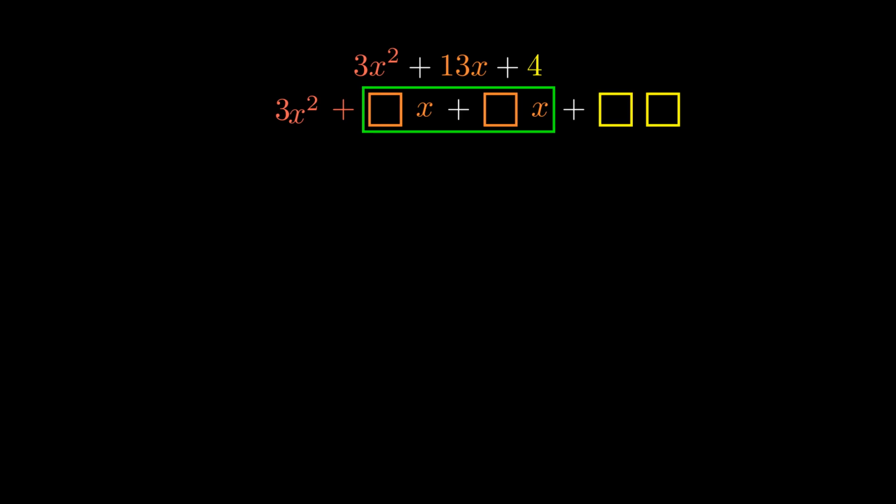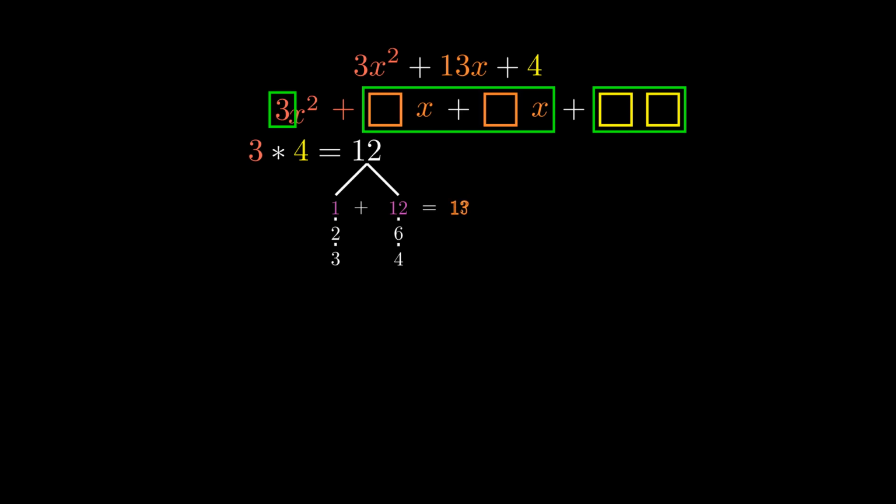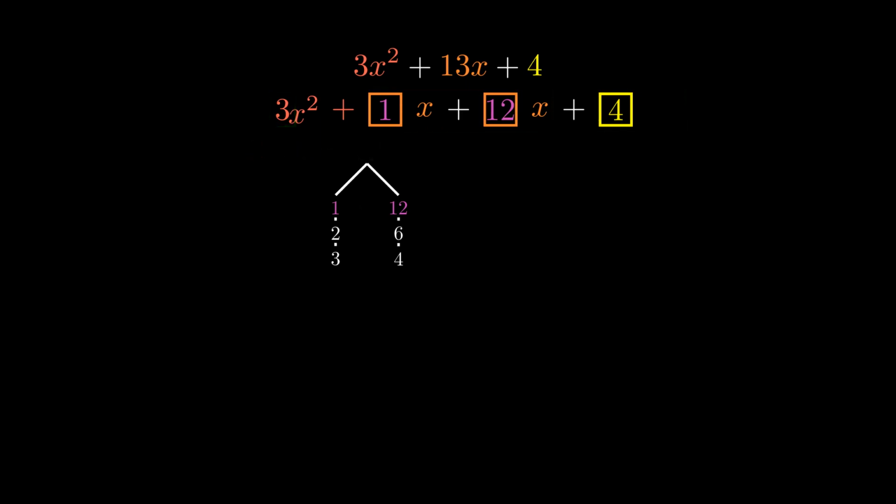This time, we need our breakdown here to divide out by both our 3 here and our factors here. So how can we make sure it divides out of both? We multiply and then find the factors that will also break up the middle term, 13. The factors of 12 are 1 and 12, 2 and 6, or 3 and 4. 12 and 1 add up to the middle term, 13. So this will be our breakdown. So now our breakdown will be 1 and 12. And we don't need to worry about the factors of 4 because we already took care of them when finding the factors of 12. And now we can factor out of each group.